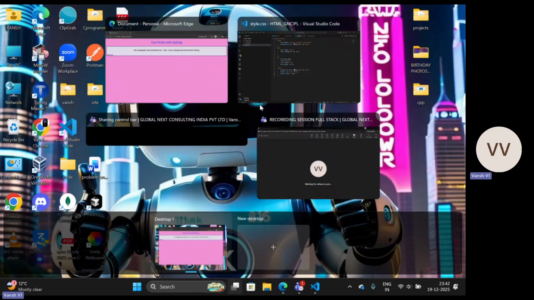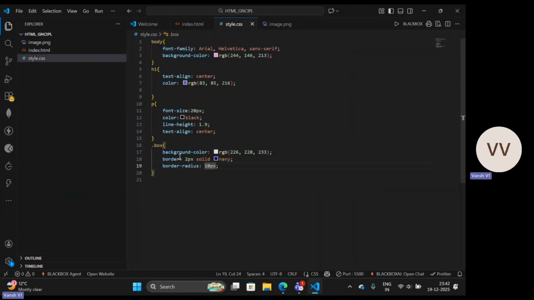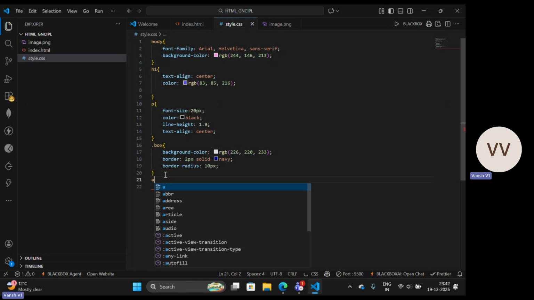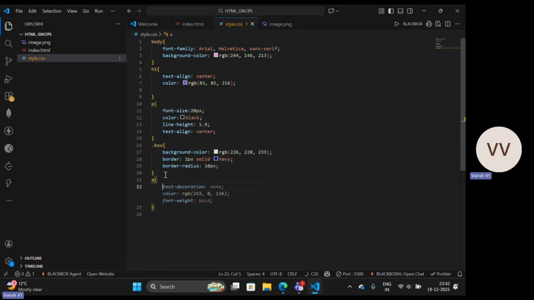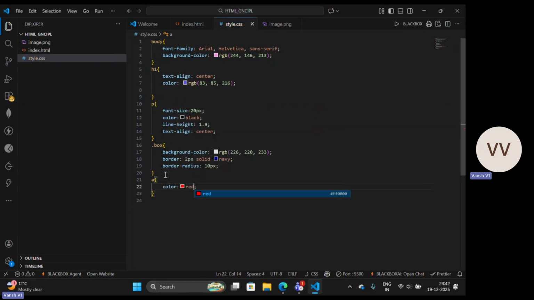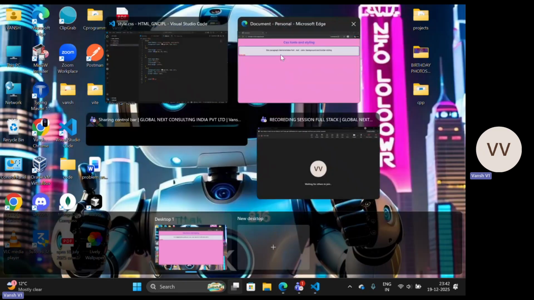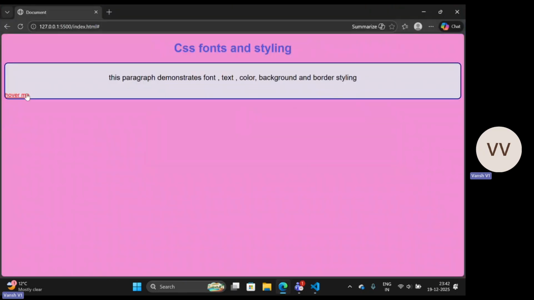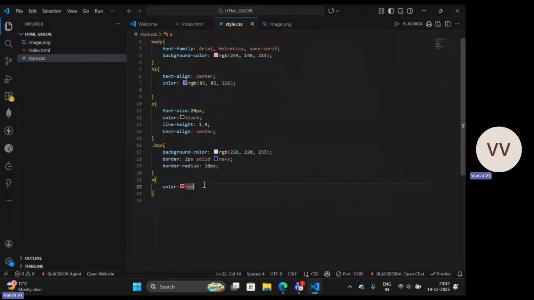Okay, this is done. Now let's target the anchor tag, because the hover section is there. So I am creating it. Color will look red, I guess. Setting the color to red. And let's see what has changed. Hover me is coming with red color. Okay, perfect. And I want to align this text to the center.